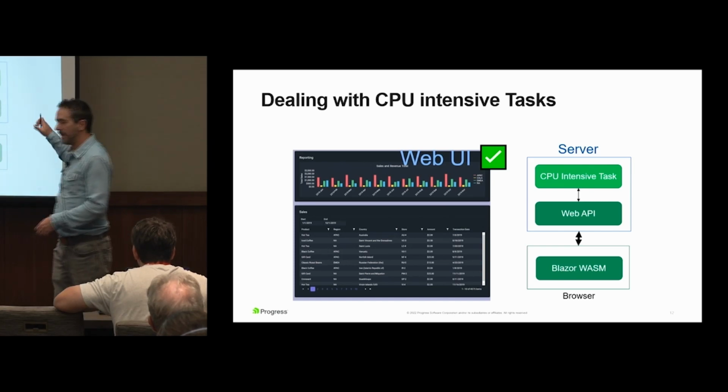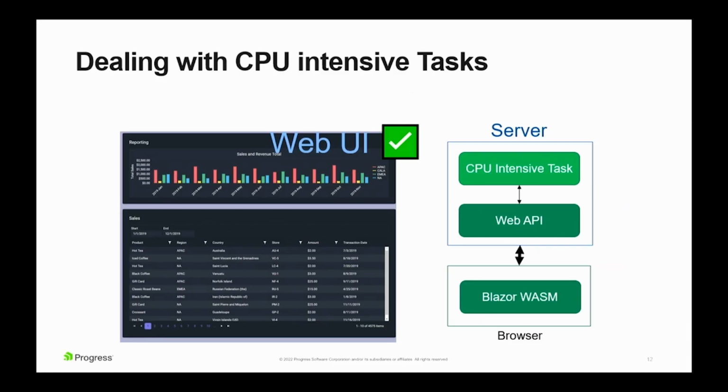You want to put that heavy lifting on the server, put it behind a web API, do your PDF generation or whatever type of heavy calculations you're doing on the server side, and then send that data down when it's finished. Because the .NET runtime in WebAssembly just isn't efficient enough to take care of those heavy lifting tasks. This is important because some of the deployments that I'll show you circumvent the WebAssembly part of Blazor and actually let you use the .NET runtime that's local to that device.